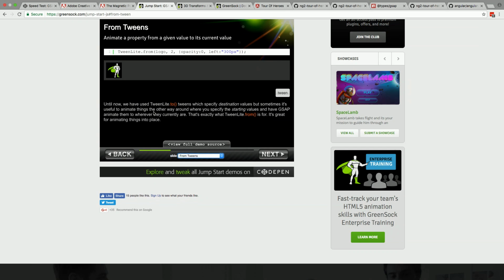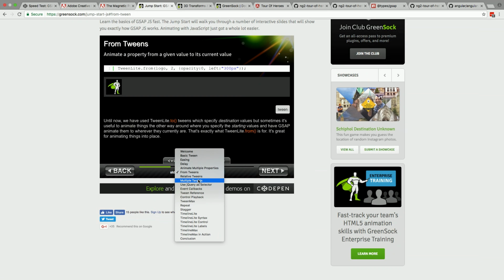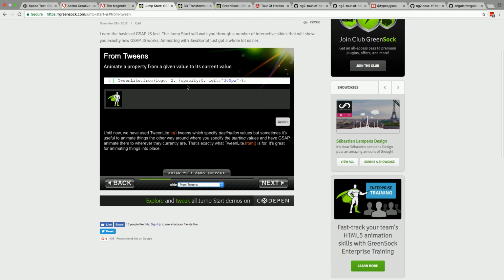I want to show you something a little bit better than that, I think. Oh, this is good. We're going to look at another one where we use timeline and sequence some from tweens. But in this case, over 2 seconds, we're taking the logo and it's going to move from an opacity of 0 to its current opacity, which is 1.